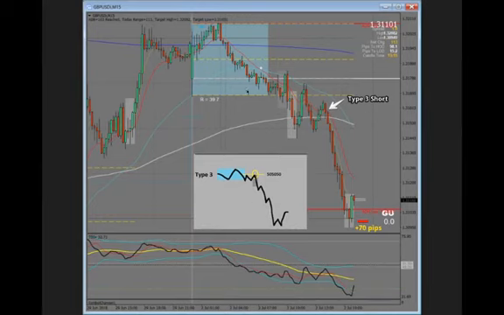So when you understand where you are in the cycle, and you can draw your bias, then you can look at the lower time frames for your setups. Because otherwise you're just going to get caught trading all these M's and W's and you have no idea where you are in the cycle, and you're going to get caught in these trades, right? So this is how you figure out where you are in the cycle and where you should be taking these trades. Is this a W buy that you should be taking, even though all of our conditions were met for the buy trade for a type 1 long? The better trade, the correct trade, was to take this short.